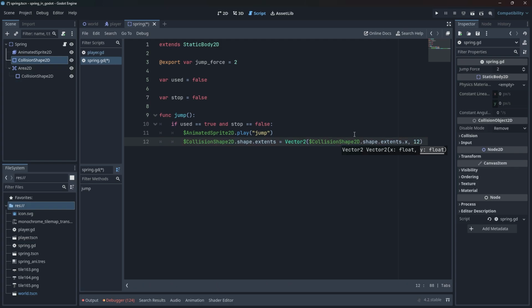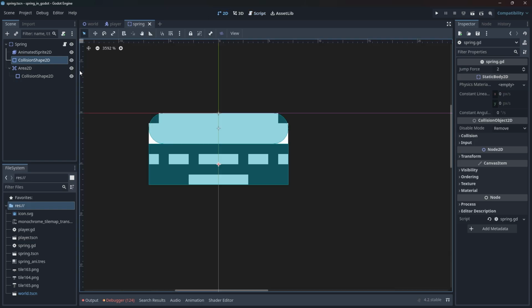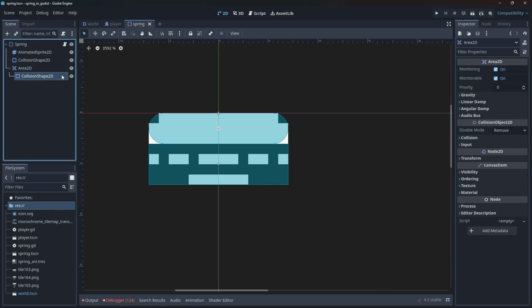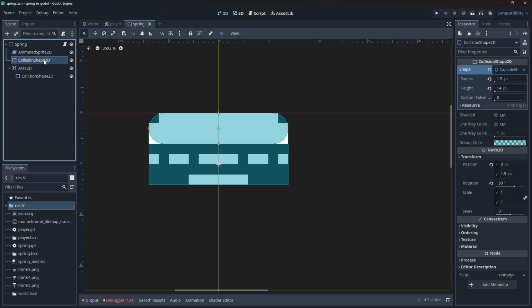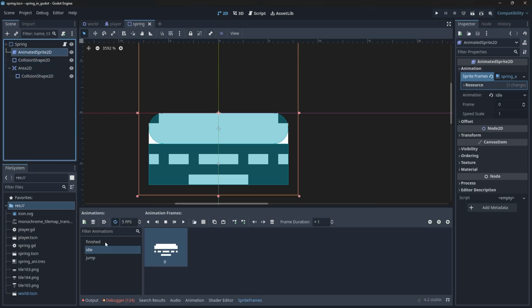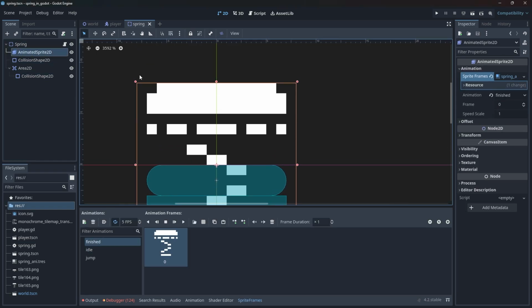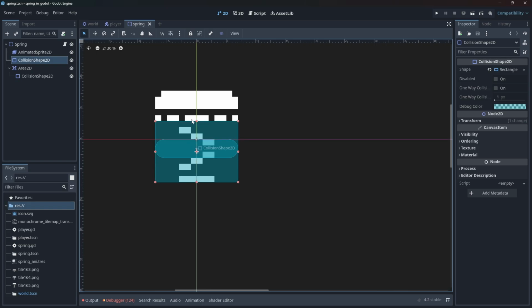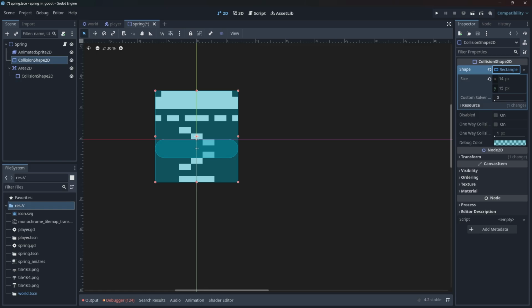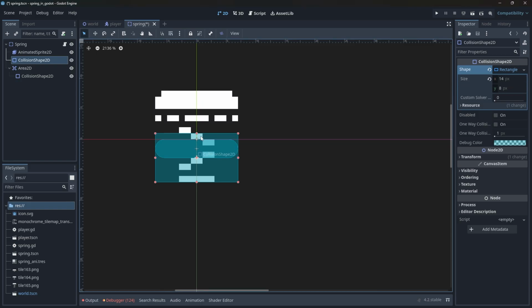I'm going to put 12 here. You want to change that to whatever would work. So like if I go, I'll show you what I mean. If we go to your sprite and do the finish, you can see how long it is, and you want this thing to pretty much go up there, and you check how much it is. It's like 15, but it will be 15 overall, I guess.